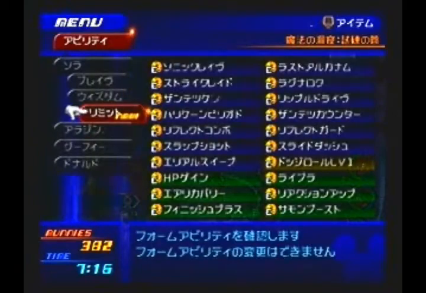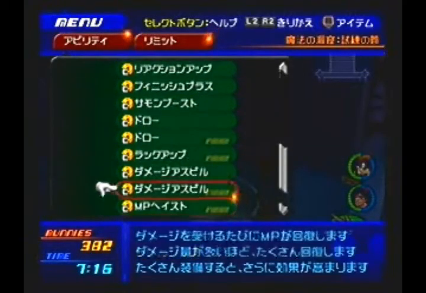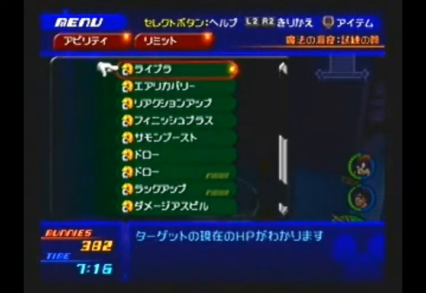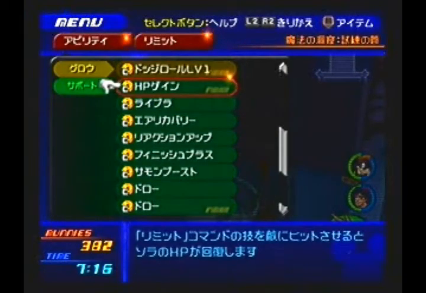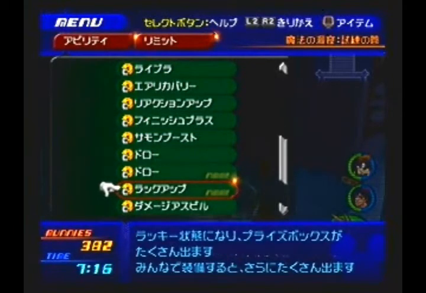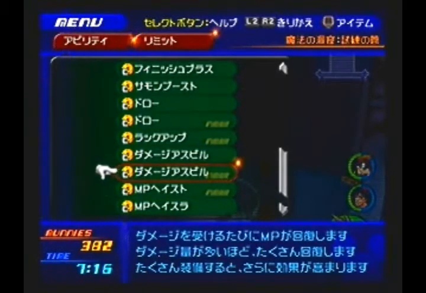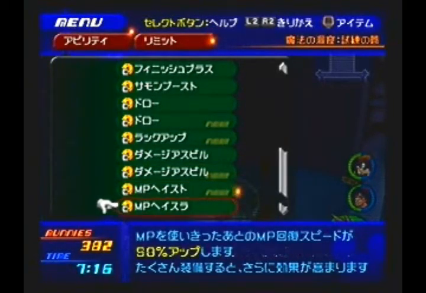It's a very nice form, it really brings a new action to the table. Do take note that Limit Form has the HP gain ability. Hits that you cause using the limits will recover your HP. It has its own draw and its own lucky ability. Not to mention MP Rage and MP Haste.